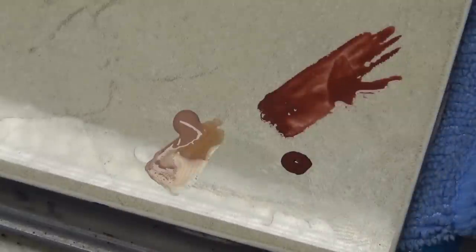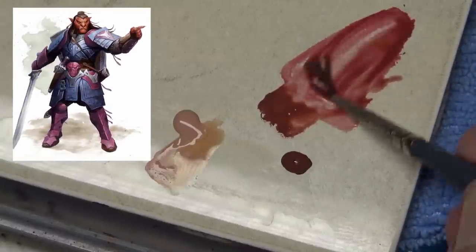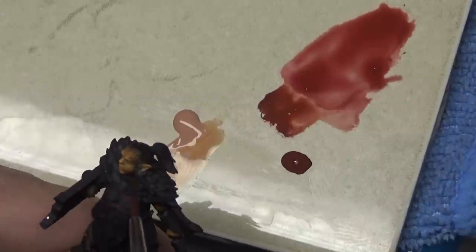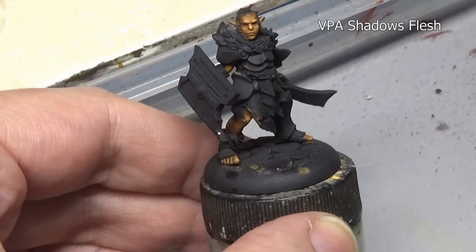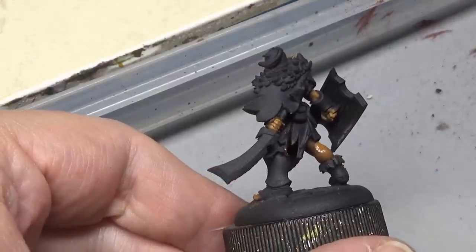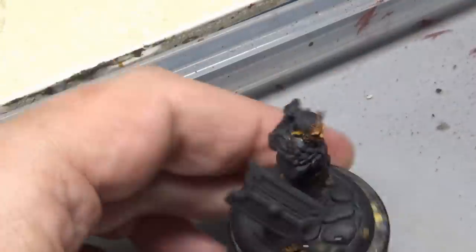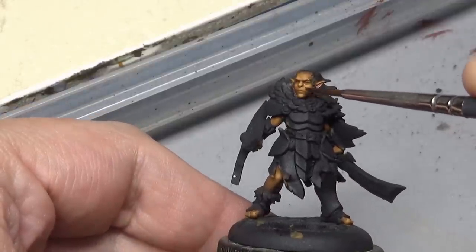Our skin is pretty much done, however after comparing it to photos online I realized that while hobgoblins can be orange, a lot of them tend to be more red. Rather than repainting everything I'm just going to fix what I just painted. Using glazes is a great way to tweak your work — the glaze can smooth out brush strokes or tint your results in a certain direction. In this case I'm using some Panzer Aces shadows flesh to add a little bit of a red tone to our skin. We want to keep it to one or two very thin layers so we don't lose all the contrast, highlights, and shade work we just did.